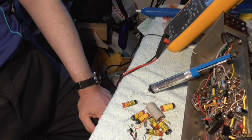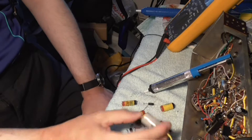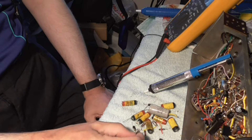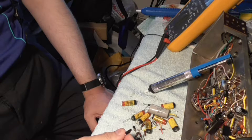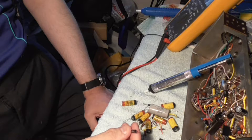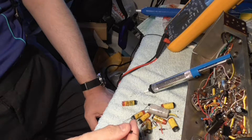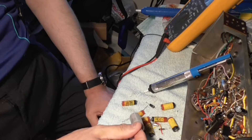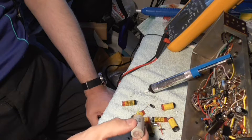I'm just waiting for my irons to warm up, and while we're waiting I just wanted to show you these resistors and components that I have already removed. I have been keeping them all — resistors, capacitors and stuff. These Hunts capacitors — I mean they would have been okay when the radio was new, but they certainly haven't aged very well. They are terrible. Everyone I have come across so far has been off value, and goodness knows what it is doing to the circuit, so I'm glad I removed them.